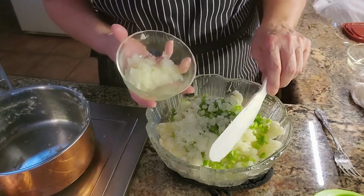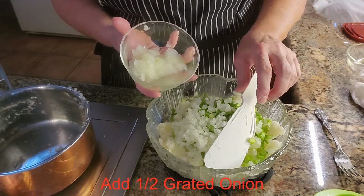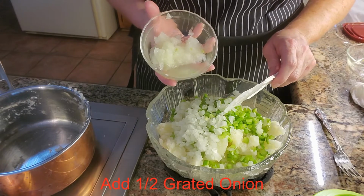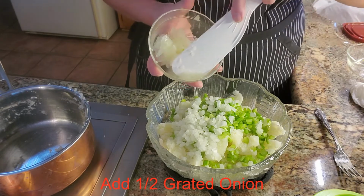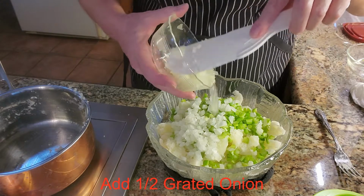I had never done this through the years, but I had tried a potato salad of a friend of mine, Carlene, several years back, and her potato salad was delicious. And I asked her what she put in hers, and she said that she grated an onion. So ever since then, I've been grating an onion, and you can see some of the juice here from it, and the onion itself is grated.